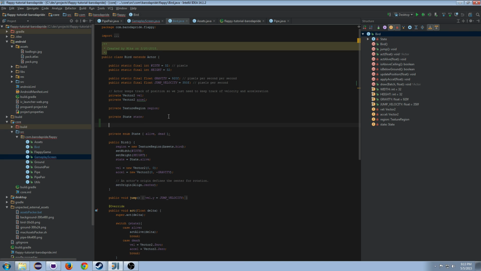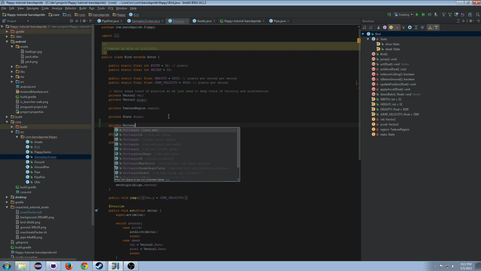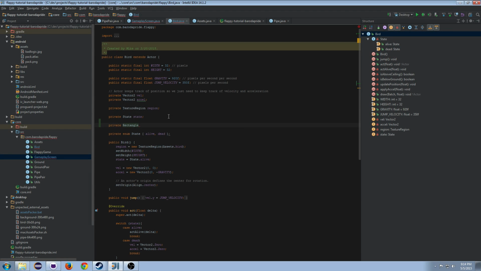So let's add the rectangle. I think LibGDX comes with this rectangle object. I hope. Yep. So that's the rectangle we want. And I'll call it just bounds, or you can think of it like a hitbox almost.